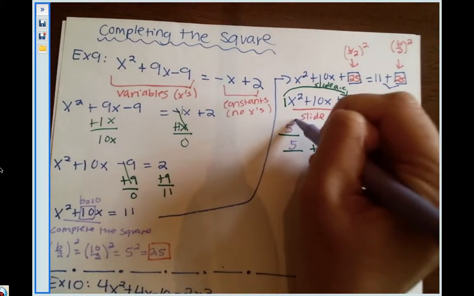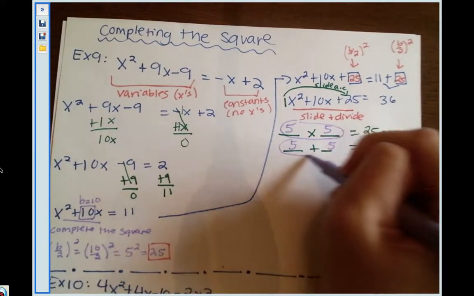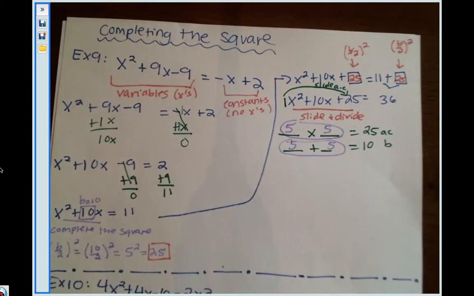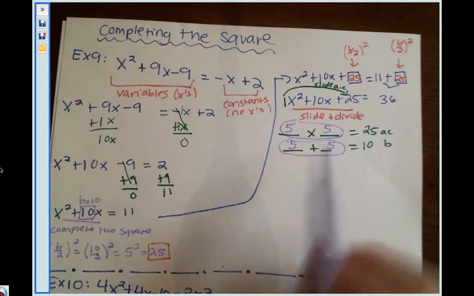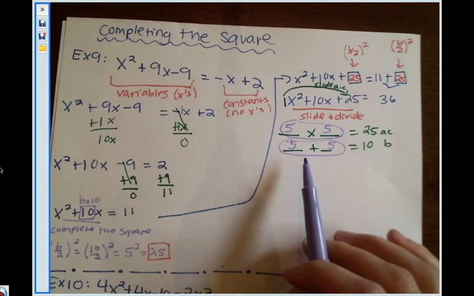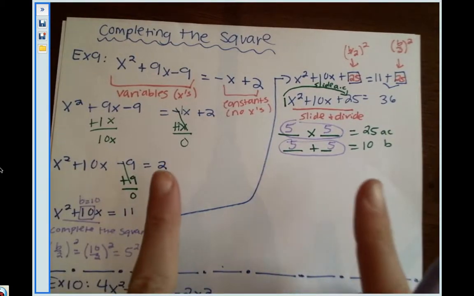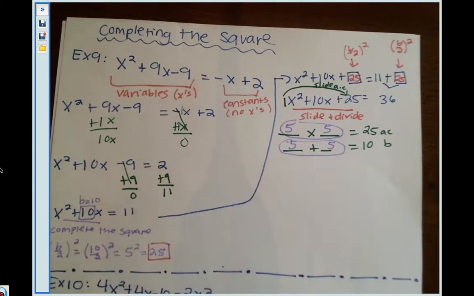So do you see how these numbers are the exact same? When you complete the square, that should happen every single time. You should end up with the same 2 numbers when you're doing this process. If you don't, you might need to reevaluate the problem, possibly your life. I don't know, that's on you.